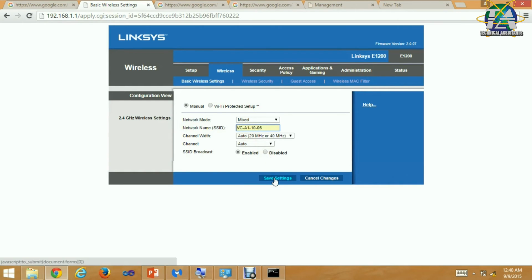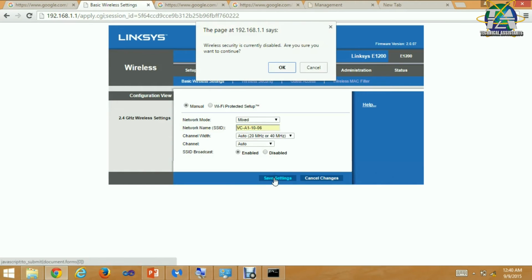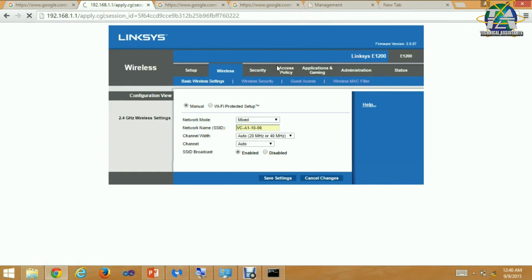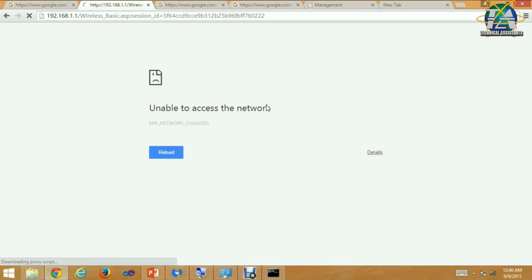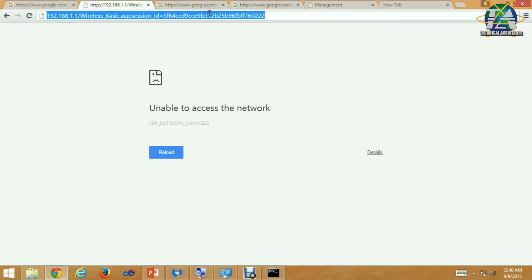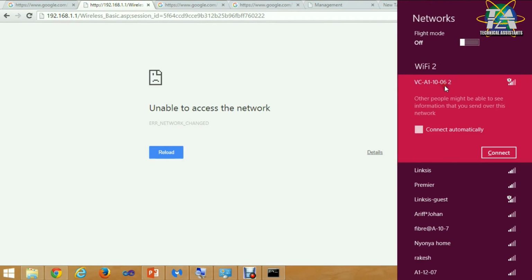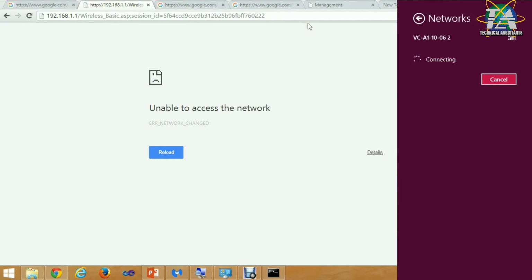And then I just save my settings. I try to connect again. Now I can see that it is showing VCA1.10.6 with my new SSID.